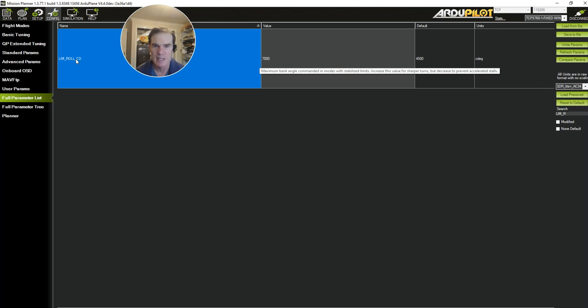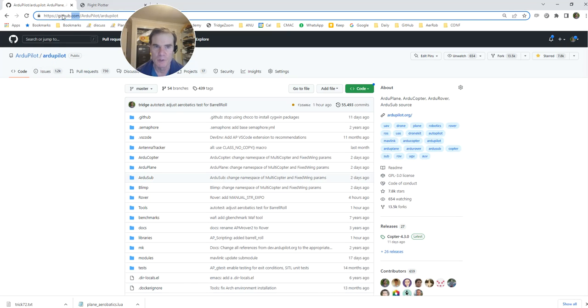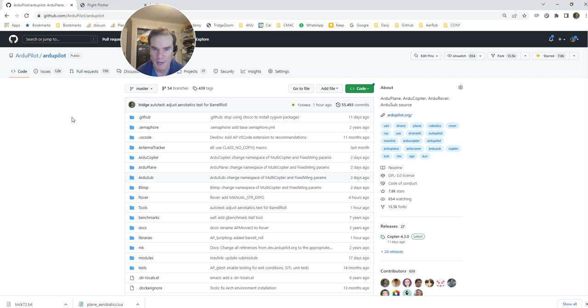The next thing we need to do is go and fetch the Lua script that we're going to need, because we're going to be placing this Lua script into the right folder in the simulation so that ArduPilot can do aerobatics. So what we do is we go to github.com/ArduPilot/ArduPilot. That takes you to the main repository for ArduPilot.